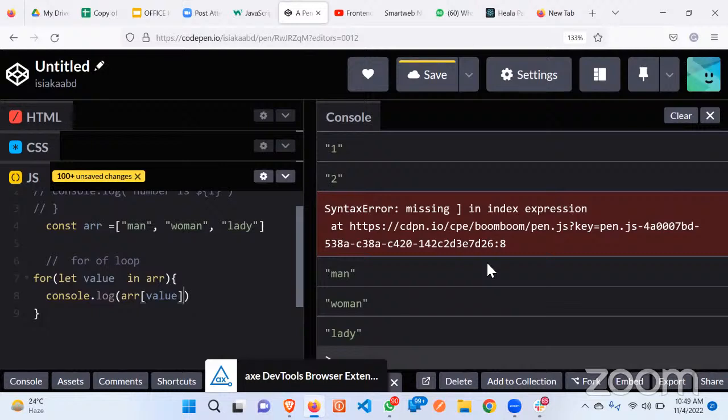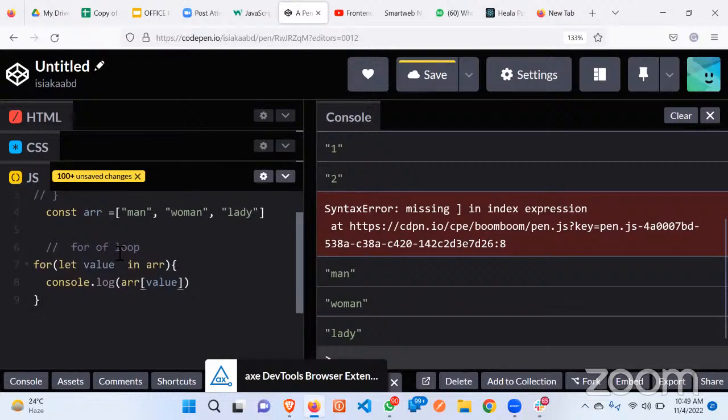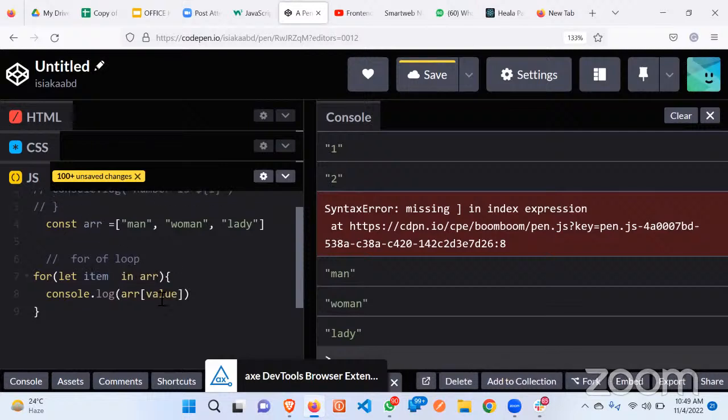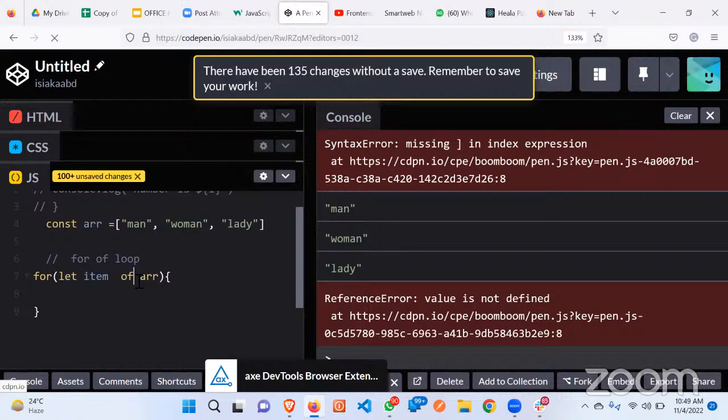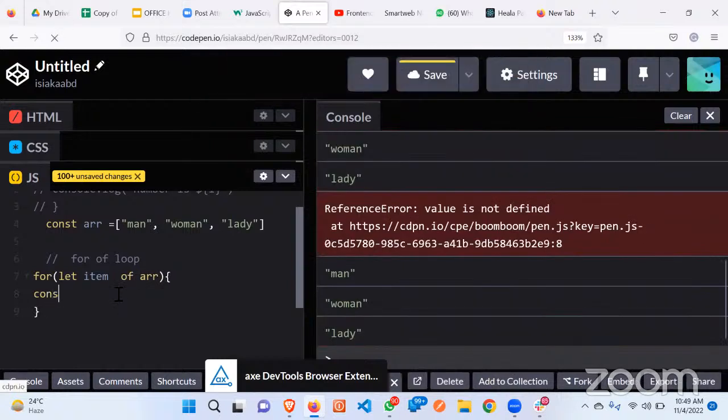Okay, I think this is clear now. So this is how it works. Anything you want to loop over is what is going to be here, while the item is going to be here. So if this can be let item in this array that we are having, that will come here. Now we can say array at this item. But if you are going to be using for of, it returns the item itself, so you can just say console.log item. So this also works.